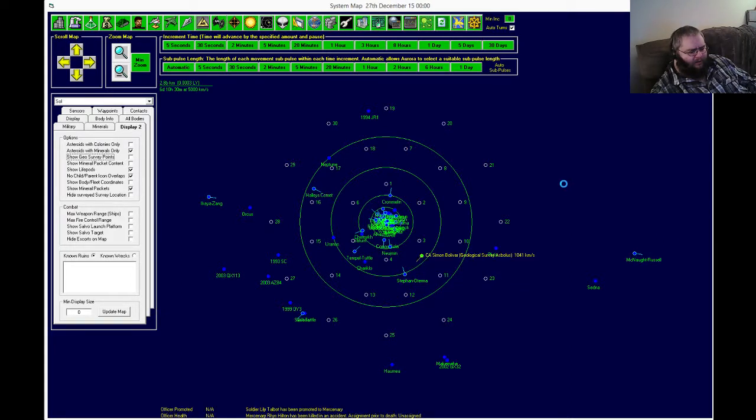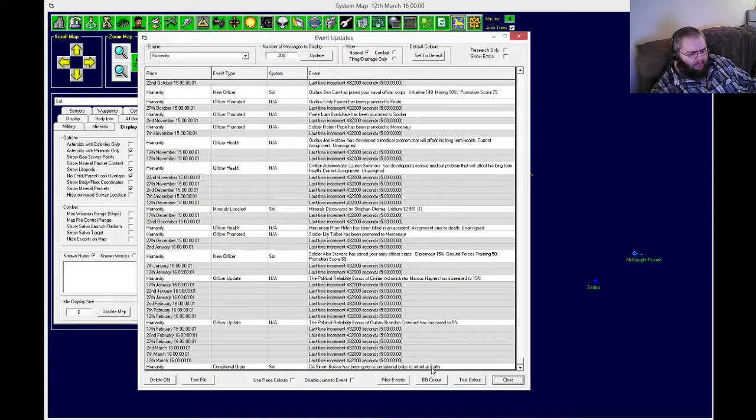Zipping along. Good stuff. So I'm a little bit disappointed about the complete and utter lack of thorium gas giants in Sol here, but otherwise, we're doing pretty well for minerals. I think a fair bit better than last time, at least in terms of number of places. I haven't actually checked the quantities yet, but why did we stop?